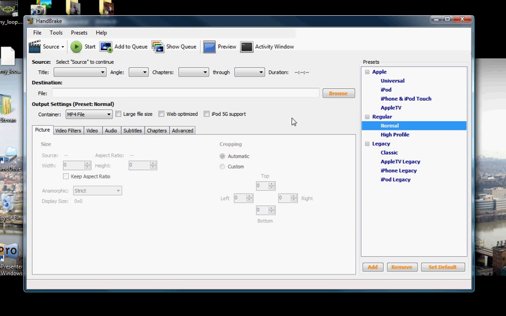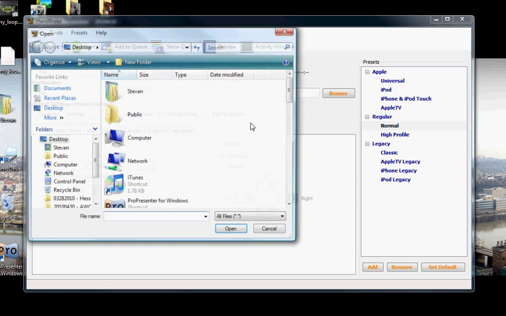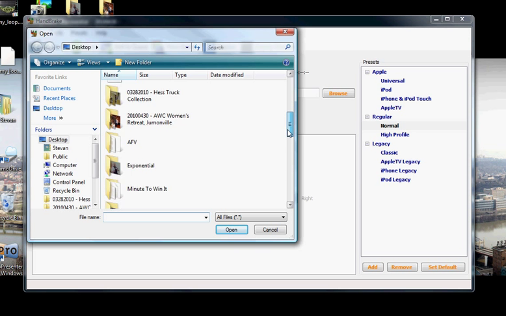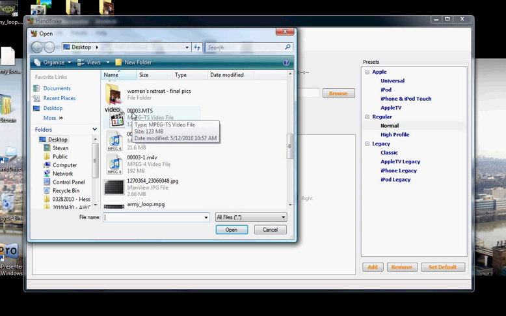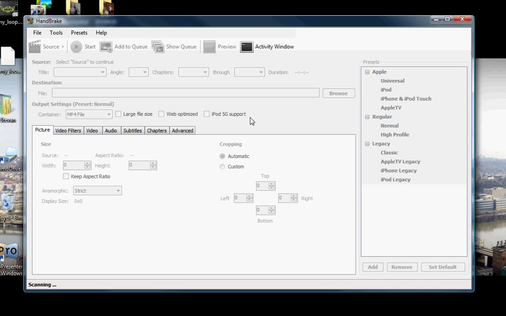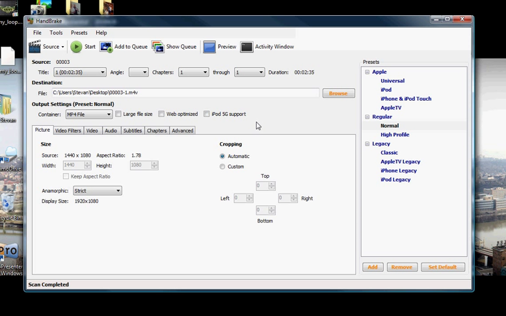This is Handbrake. We're going to first find a source, which is a video file on my desktop called 403.mts. It's 123 megs, and it is an MPEG-TS video file. So we'll click that. Handbrake will look at that file, and the solution I found partially online, and had to do a little bit of changing of it. Did not see a screen capture version of how to do this, so I had to make it myself.